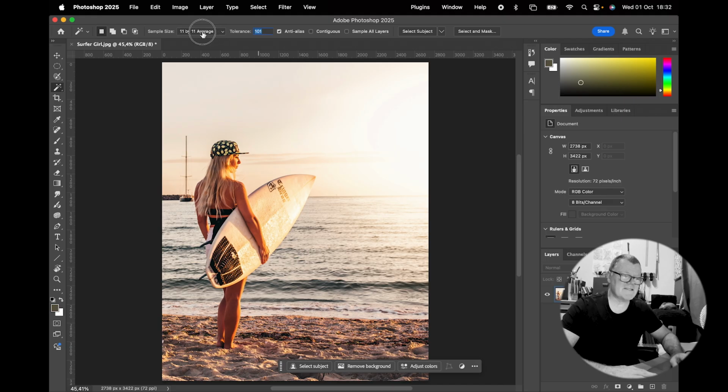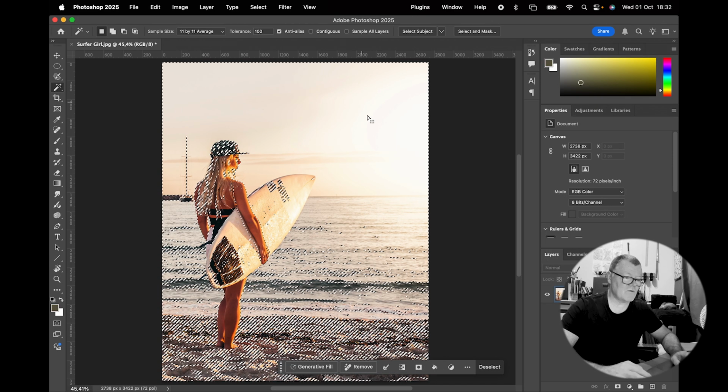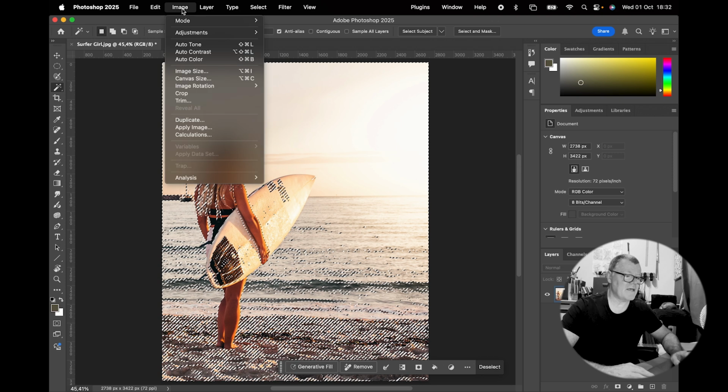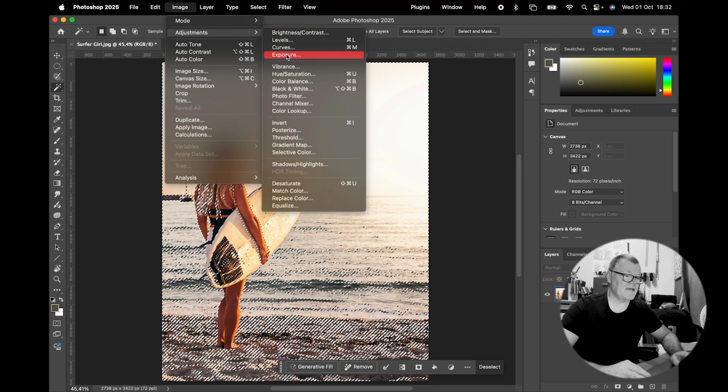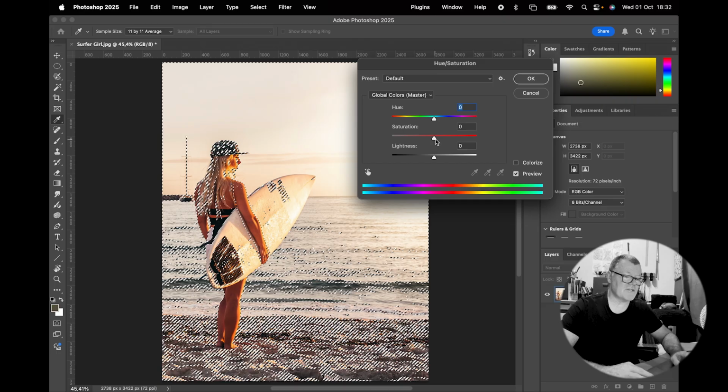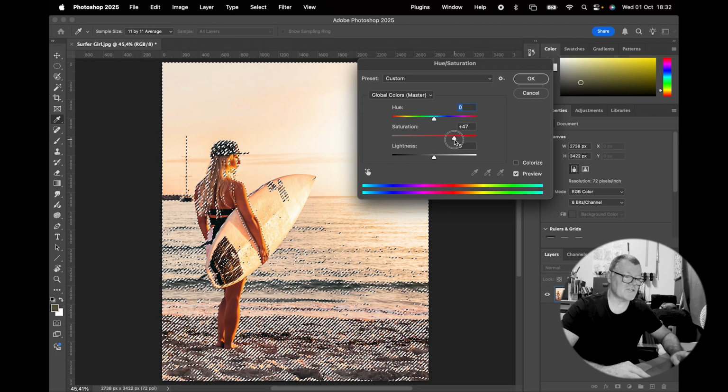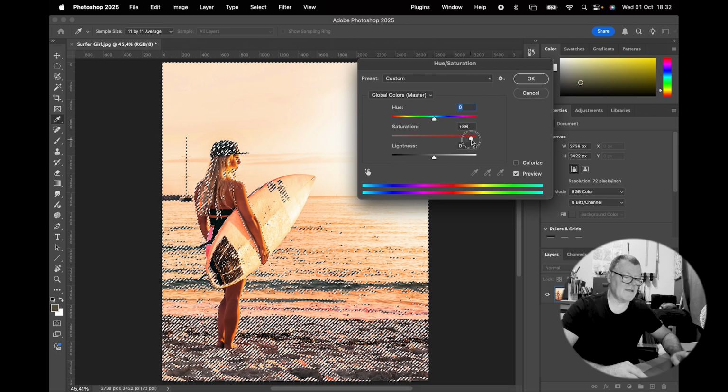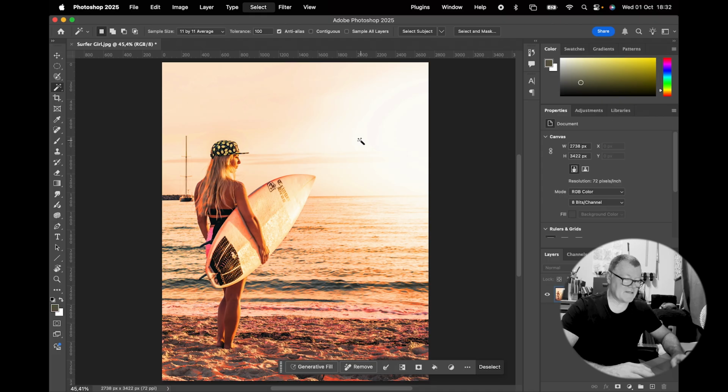So it requires a bit of experimenting, but it's a good tool to use if you just want to, let's say, for example, I just want to warm up the sky a little bit. I'm going to click, and it's going to select all the colors that match the sky, and then maybe I want to just go in here to hue and saturation, and I just want to push the saturation up a little bit there, and then deselect, and you can see that it's changed the hue and saturation of that selection.